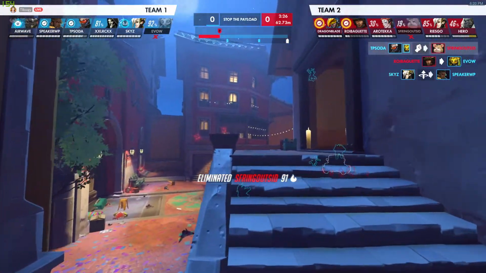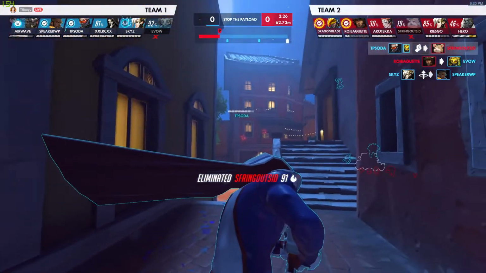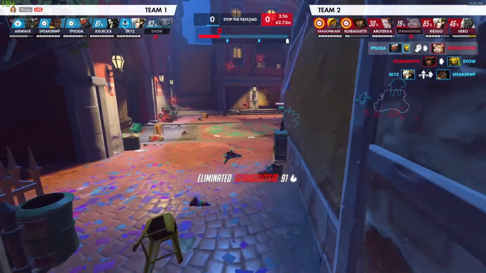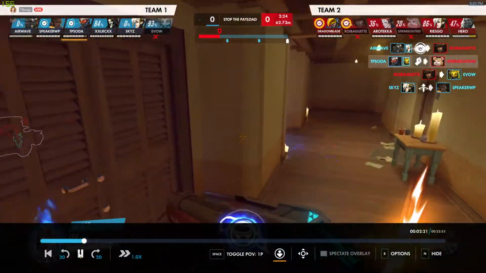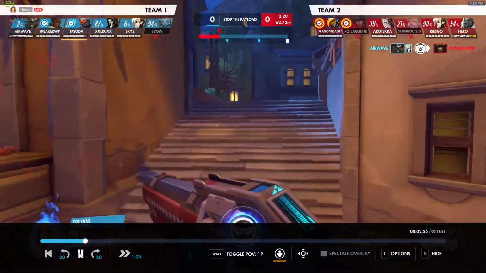So if you jump off a ledge, for example, or even just in place, you can jump while reloading, and that cuts out some of the time where you're just standing still. So that's just a tech you can do. It's not insanely important, but it is a thing. All right, so we're looking for visor here.